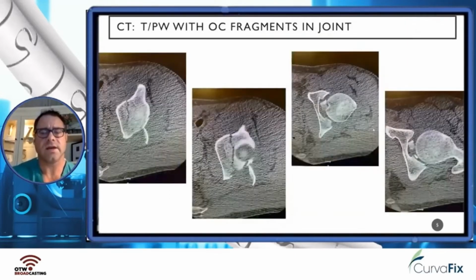So the CT scan confirmed essentially transverse posterior wall fracture pattern with a very comminuted posterior wall and some osteochondral fragments in his joint. One thing to mention here is this transverse component of this fracture is not significantly displaced. And I felt this would be a nice opportunity to try to utilize this novel implant in this situation, especially with a sort of a minimally displaced fracture, and felt it would be a good indication for a percutaneous type fixation of the anterior column in this particular injury pattern.